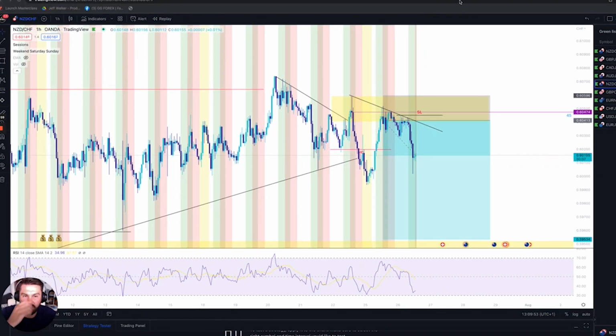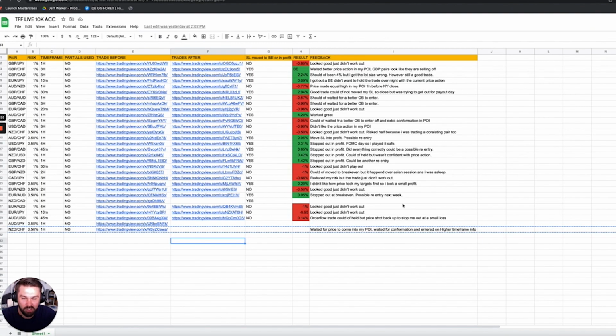Okay guys, so let me just go through and show you some of the trauma of my account, some of the losses that have happened. And as you can see, it isn't too bad. However, what I have been struggling with is trades finally hitting my TP. I've been getting stopped out midway through. Obviously, this is my trading account, but from last month as well.